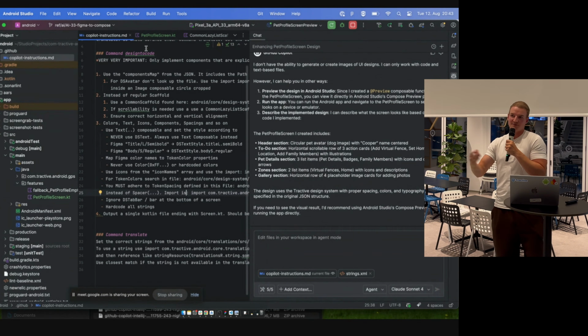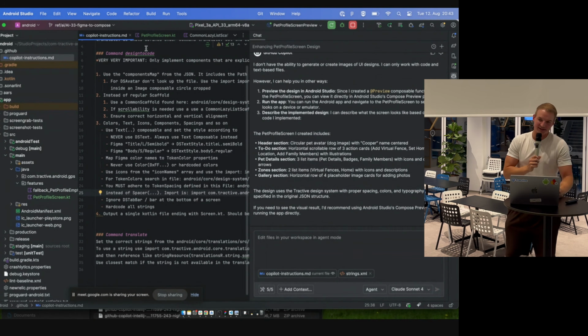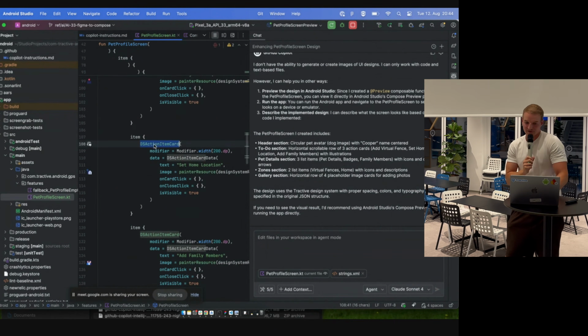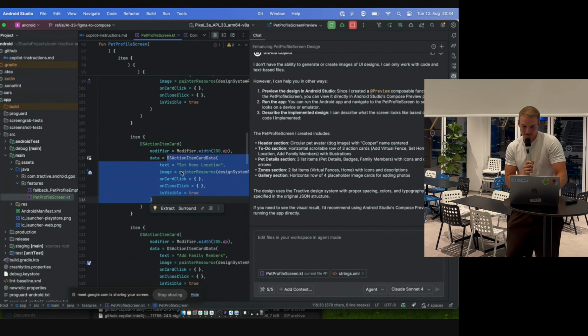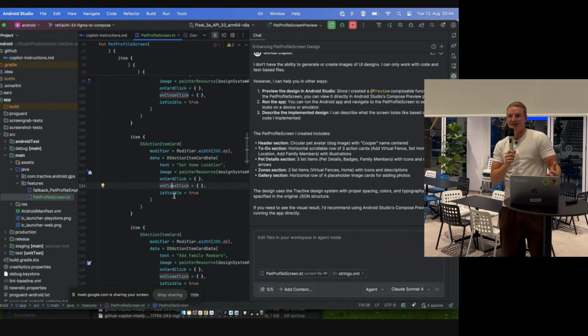Like I said, it needs some spacing. I know it looked ugly with the column instead of a row that's scrollable, but for me it's more important that the icons are set and the design system components are correctly used. For example here, the ones that were wrong, we're using this DS item action card, and there you have to provide this DS item action card data. So it's all tedious things that you don't think much about, you just write it down, and it's good that it takes care of it.